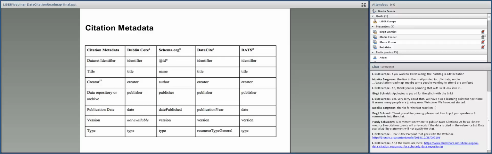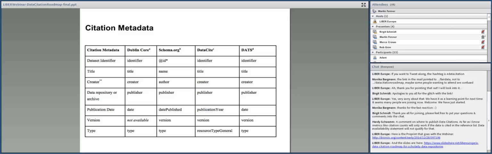And that's something that we heard from a number of people. If, for example, a data set appears in a reference list, they want to label this because maybe they treat this differently. There are separate references for data sets in rare cases, or they just want to highlight to the reader that this is a data set.